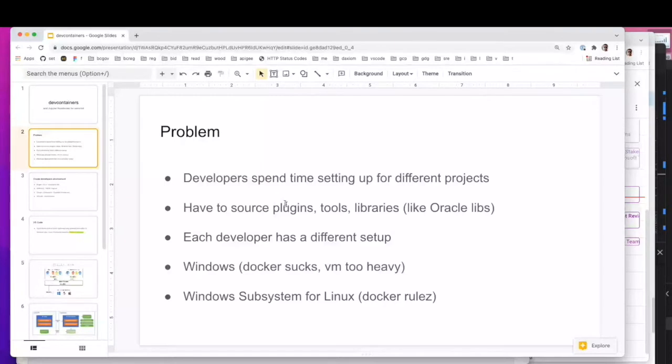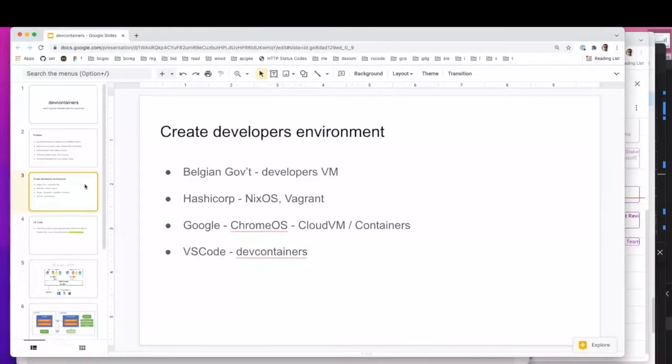There's having to install Oracle libraries if you're connected to some of those other systems. And none of that really provides a lot of value to the developers, right? So we wanted to make things a little bit quicker and easier. And then, running Docker on strict Windows is still kind of ugly, getting VMs to run. But Windows Subsystem for Linux, that really is pretty hot. So we had some directions of things we wanted to look at.